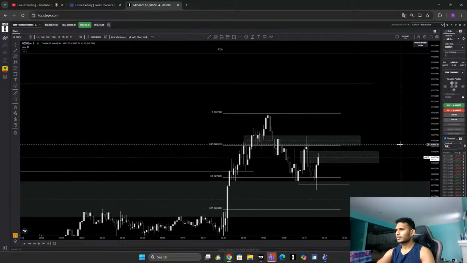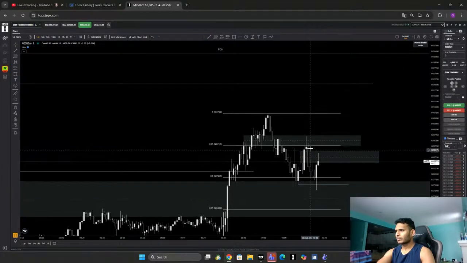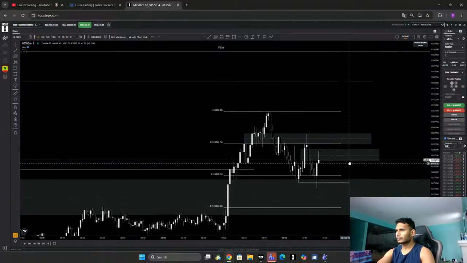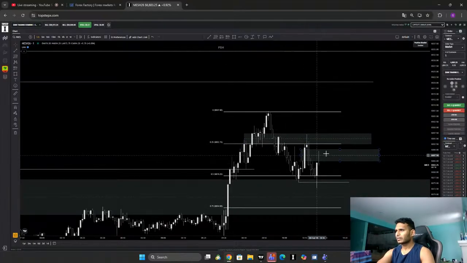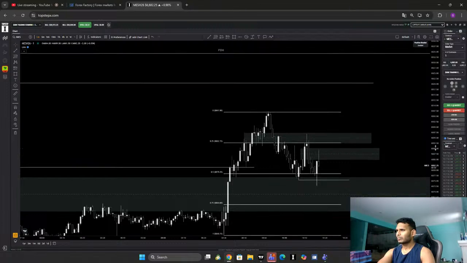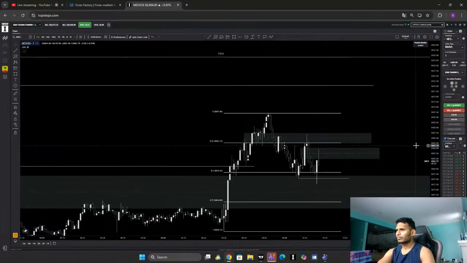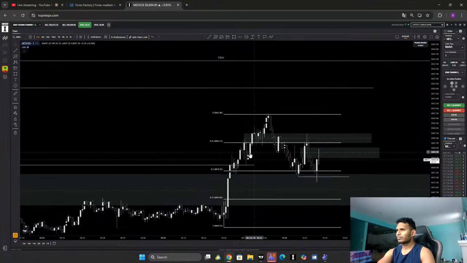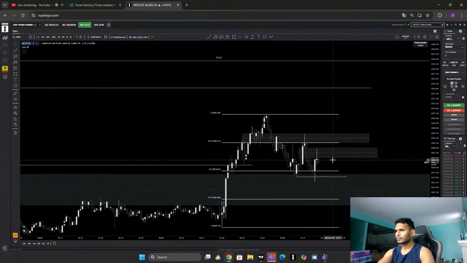Don't get panicked, just be patient. Inversion is change the state of delivery, which will show something. So we are respecting this level. That's a good signature. Pull back, we are respecting this level. So as of now, we are good.